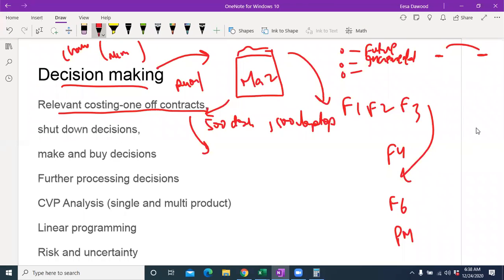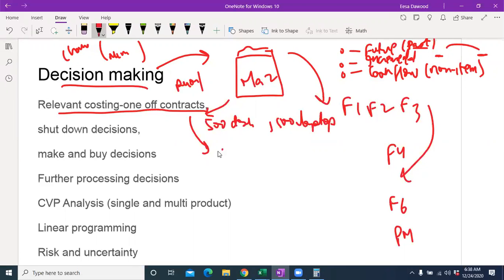Whether you shut down or whether you do not. So whatever you're planning, whether you do it or not, you need to know the incremental cost and revenue. So that is only relevant. Okay, relevant cost is a future cost. Any cost which is already committed, which will be incurred anyway, whether you take the decision or not, or whether it's a past or sunk cost, already incurred cost, it is not a relevant cost. And also, if a cost is a non-cash item, just like depreciation, it is also an irrelevant cost.